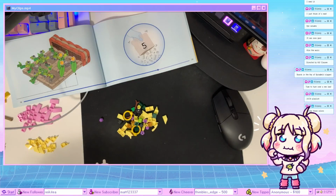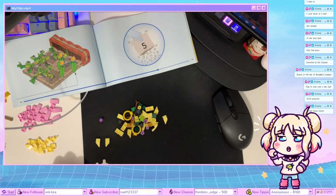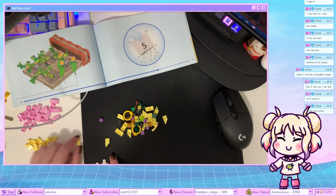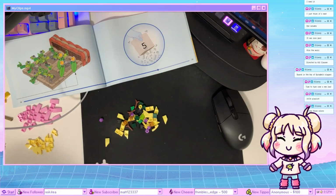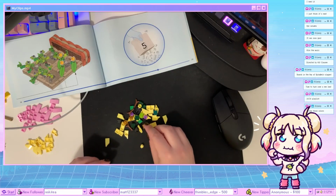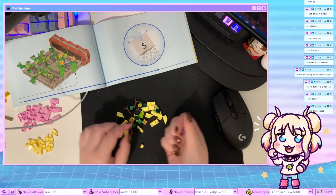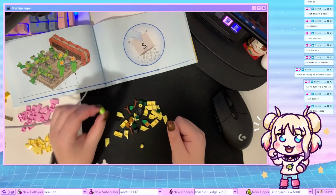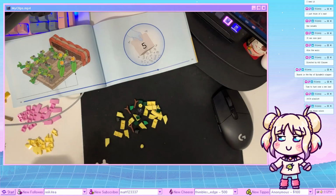Here's something else they put in separate little baggies. The opposite sides. The lefts and the rights go in different bags. Alright, now we got some little purple and little yellow flowers. This'll be cute. And another piece, we got one of these, even though we have one left over from previous, so that'll be fun.